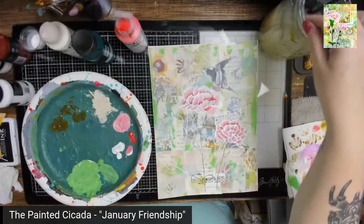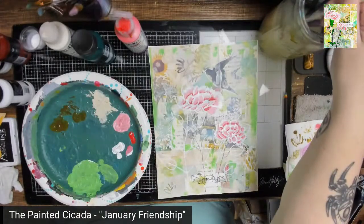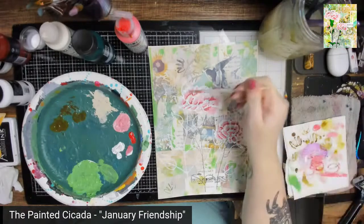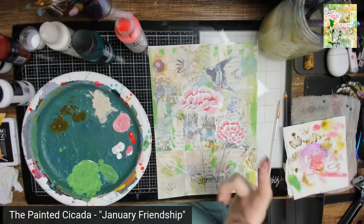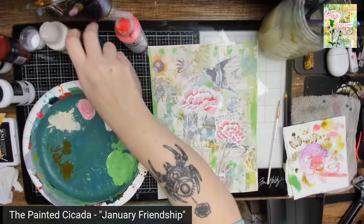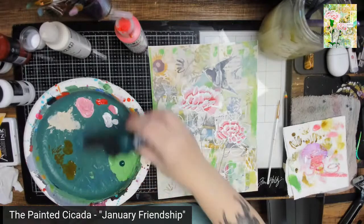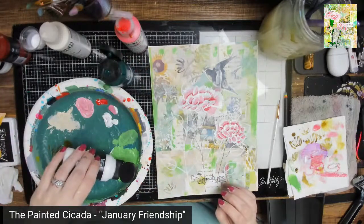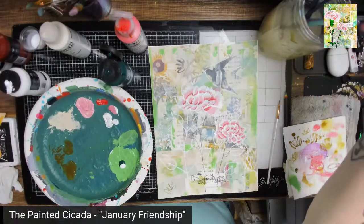Alright, so for the most part, I'm satisfied with that flower. I might come back in a bit and add some finishing touches around the edges of those petals, but I'm fairly happy with that. What I'm going to do now is mix up the green for the stems and the leaves. For that, I'm going to use phthalo green and white, similar to what I added on my background.